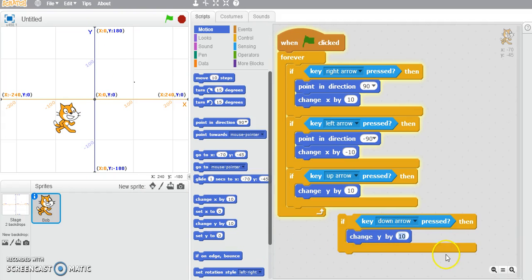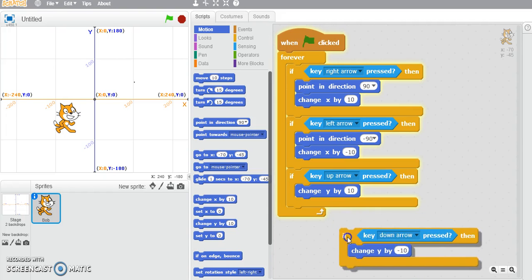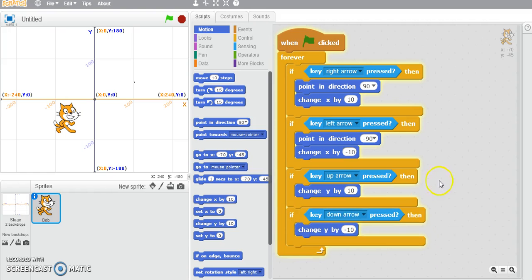So change Y by minus 10. Perfect stuff. Pick up your little if, put it underneath, and you're ready to go. So we have a cat that can move up, down, left and right, which is fantastic. It's exactly what we want to do. Brilliant.